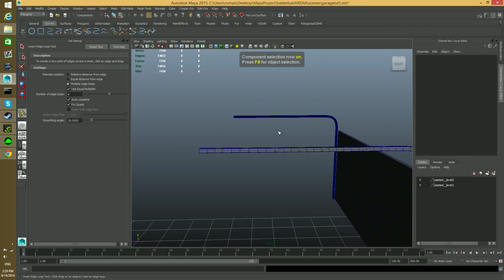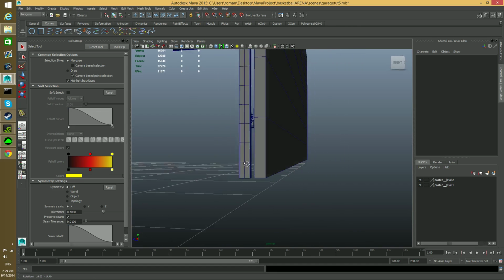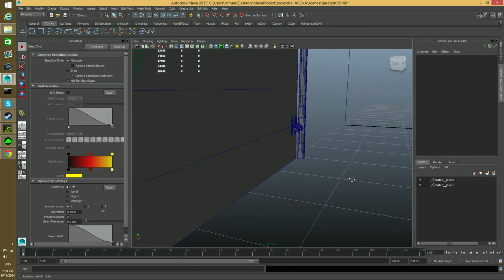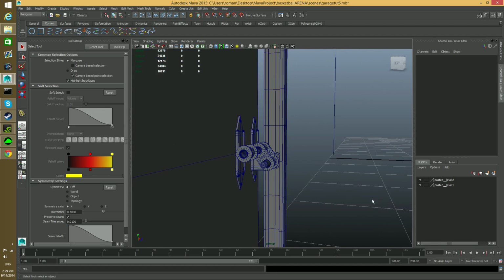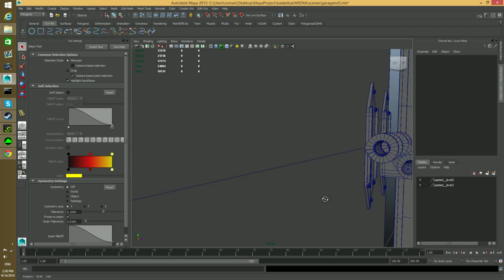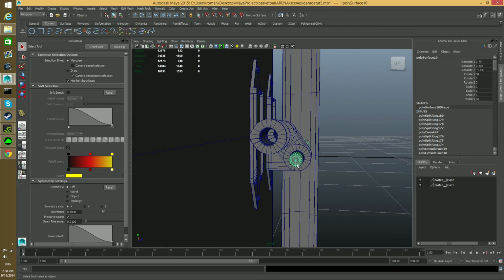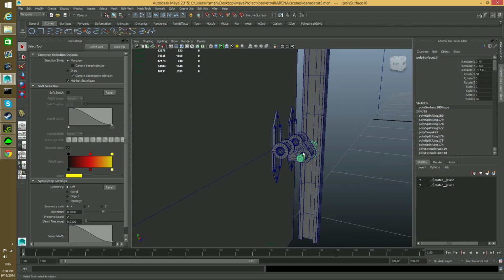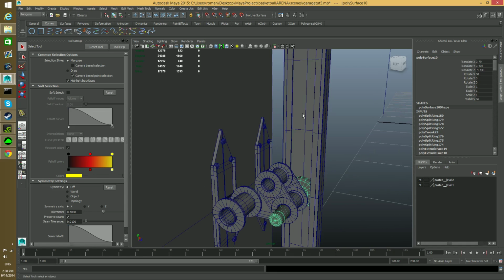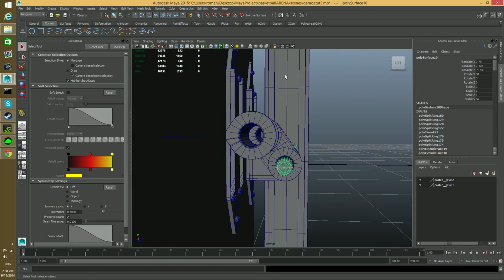So we're done with that, and there is an issue here that we need to address, and it's very important for whoever will try to rig this thing and knows what they're doing. I'm not sure if I told you, but we need to make sure that this pivot, basically the wheel here that goes into this track, is centered to the edge here. You see the center edge of the rail.